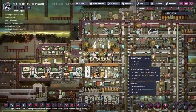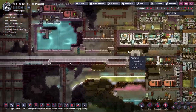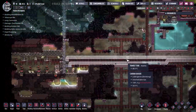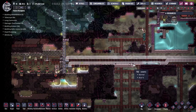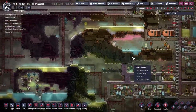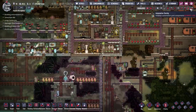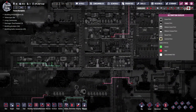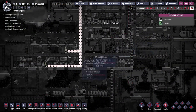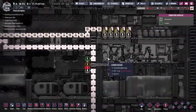Okay, yeah. So we have stuff to do today. That stuff being... I don't know, steel production, for one? Oh, I remember what I was working on. One of the main big things is... I need to finish, not automation, shipping. I need to finish setting up this conveyor rail path.